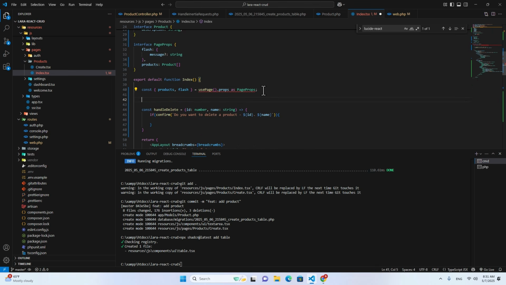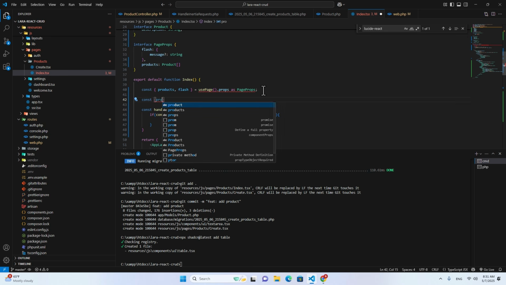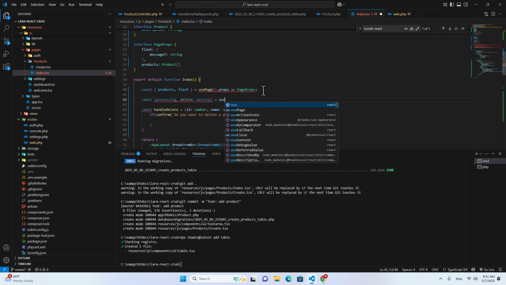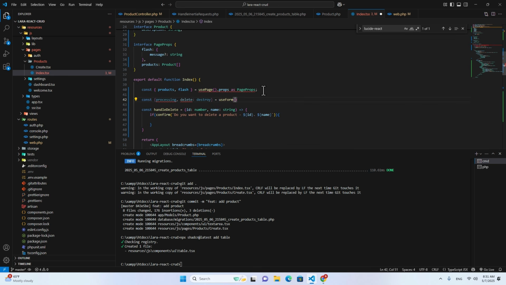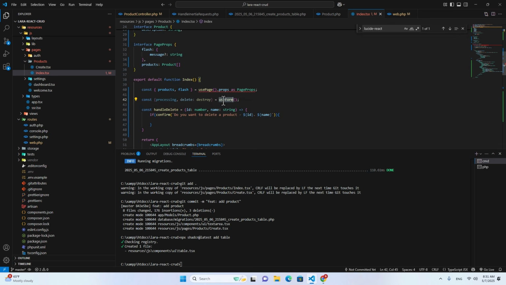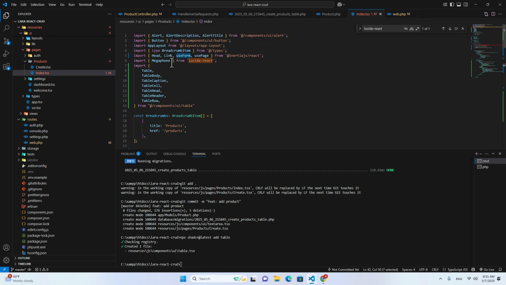Over here I'm going to put const, and then I'm going to call processing, and then delete and destroy equal to use form from Inertia, see? And over here use form here will be import on top here.